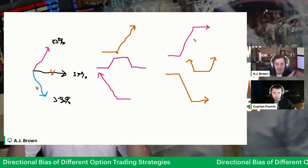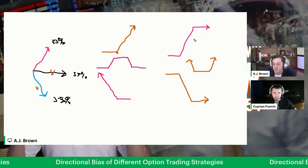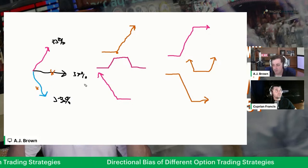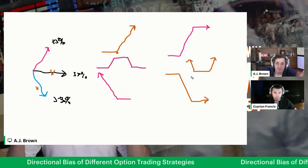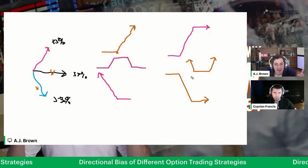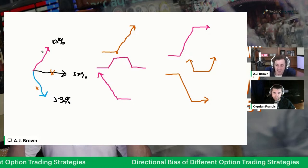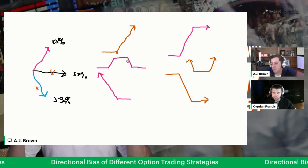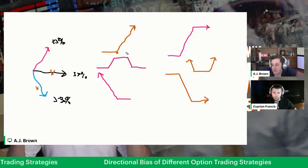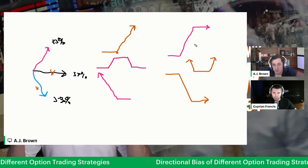So everything in options strategizing is a trade-off. If you want to have a sure thing in 2 of the 3 directions, well, then you're not going to make as much profit, because you're now increasing the probabilities you'll win, but you won't win by as much. You'll also not lose by as much, because the chance that you'll lose is way less. So these are the directional strategies. When you have a directional bias on the underlying symbol, these are the directional strategies you tend to go to first, and then you tweak accordingly.